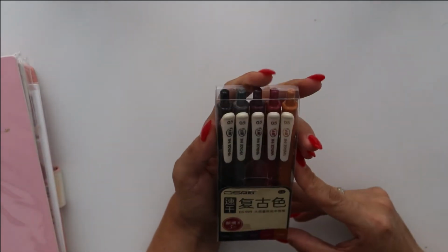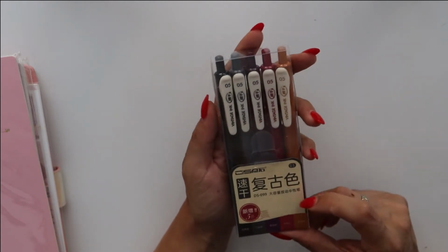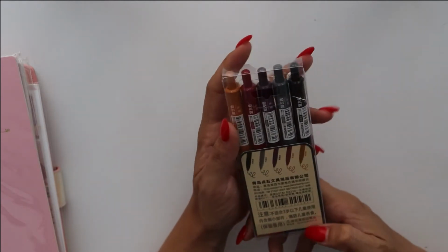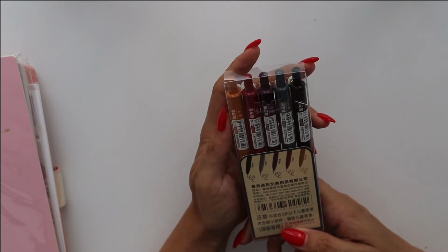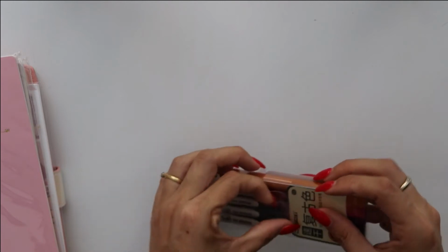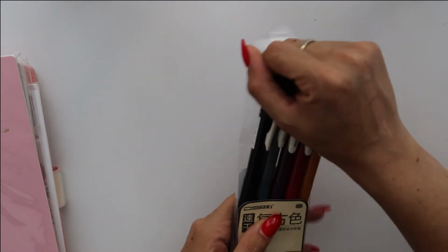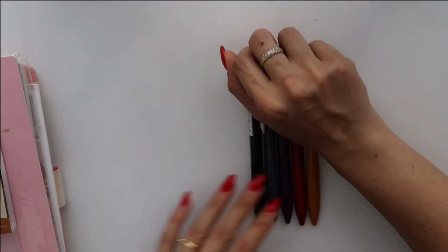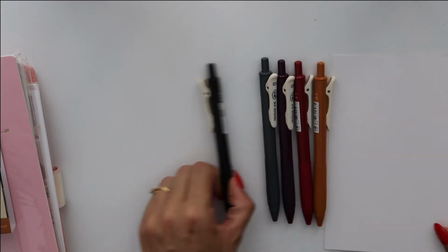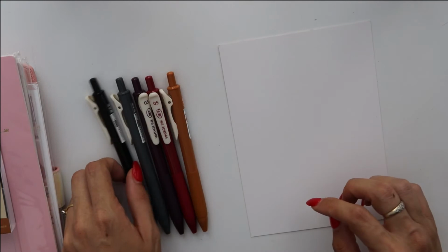So the first item are these vintage ink pens, and it's all in Japanese, I think, I have no idea what it's saying, but yeah. Let's see if I can open this. They're absolutely gorgeous. Again, they're very autumn, fall-like. And I'm just going to do a test here on the back. So you have 5 pens.